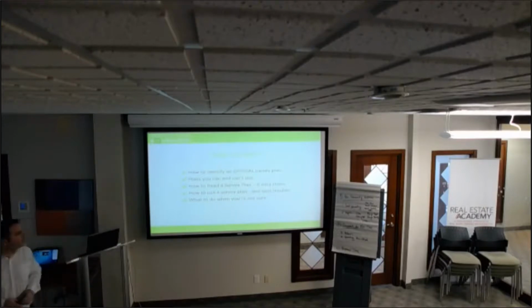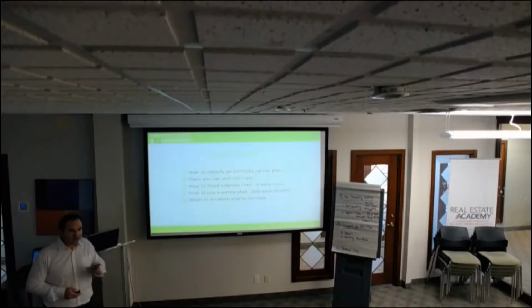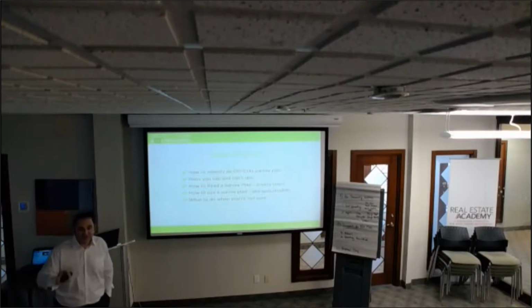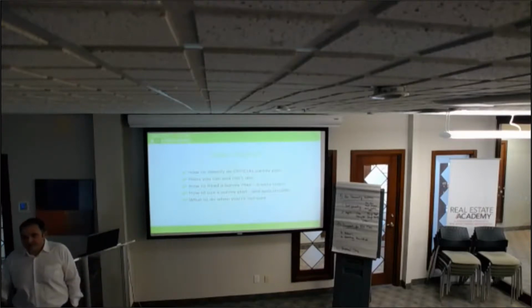So we're going to talk about how to identify an official survey plan and identify the different kinds of surveys that you can and cannot use in real estate. There are many different types of survey plans that surveyors create that you cannot use in real estate. We'll go through those. Then we'll get into the second part, which is how to read it. We're going to look at 6 things. All you need to know to identify a survey plan is 6 things. It's a 6-part process. It takes 5 minutes.